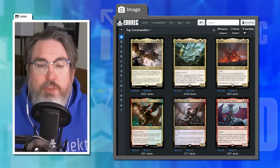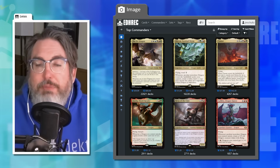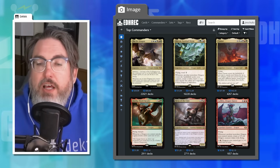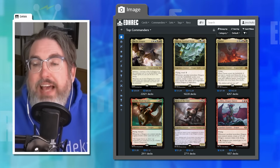And the same is true with Tiamat, with Atarka, with Rivaz. Tiamat lets you search for dragons and put them into your hand. Atarka gives your dragons double strike, and Rivaz of the Claw makes mana to cast dragon spells, and you can cast dragons from the graveyard.